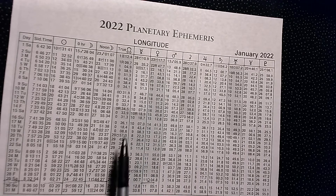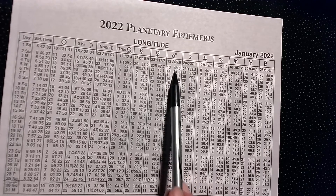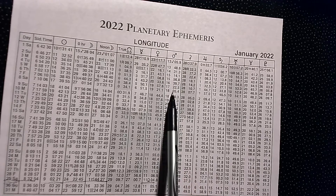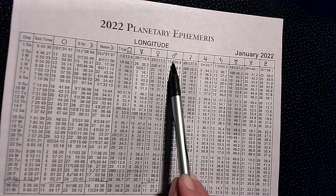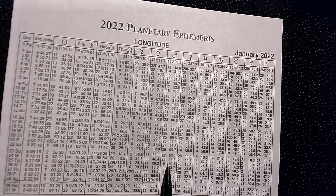One thing I just want to mention: let's look at Mars right here. We see that Mars is in the sign Sagittarius — this is the symbol for Sagittarius — and there's no sign shown for several rows. That's because it will stay in Sagittarius; it doesn't show you the sign until it switches to another sign. So we know it starts off in Sagittarius. We can track the degrees if we're interested. Mars on January 1st, 2022 starts at 13 degrees Sagittarius, and it's just cruising through the degrees. Oh, look — there's another sign. What day is that? The 25th. So we know that on January 25th, Mars is going to go into Capricorn.